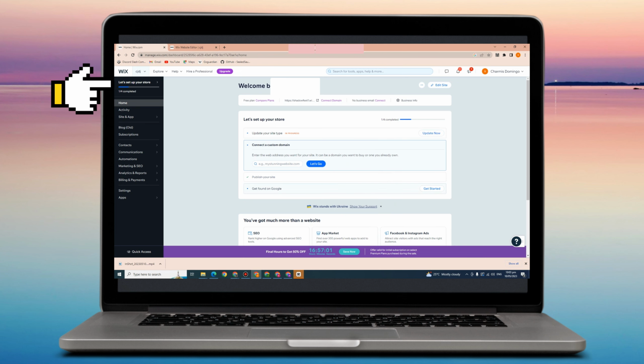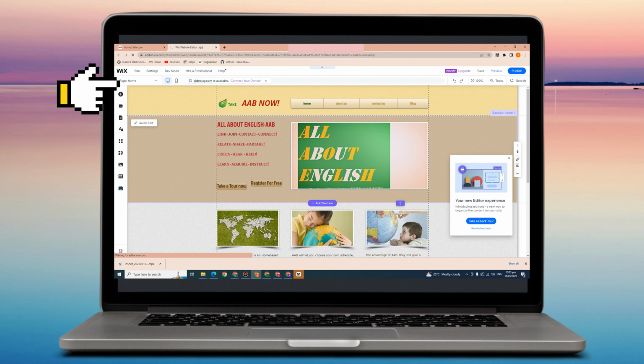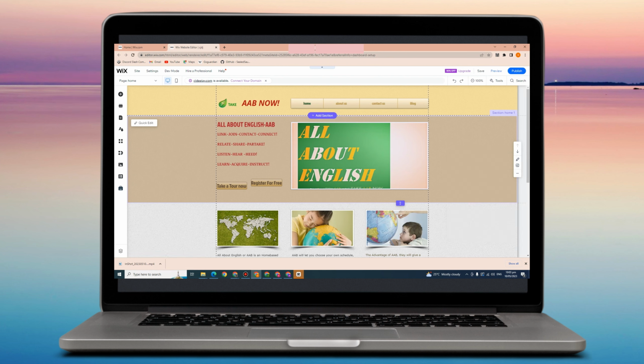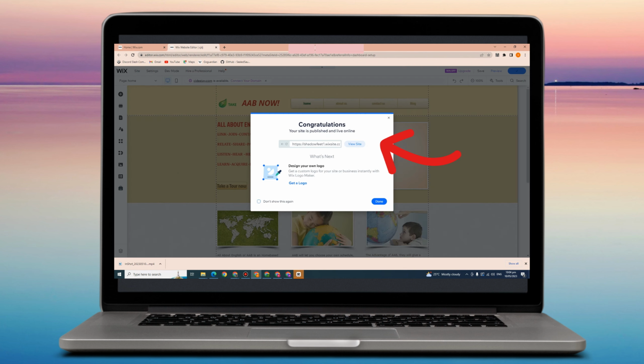So all you have to do is log into your Wix account and then go to publish site. Now, if you have your site already, all you have to do is check or review it again, and then after that, click publish. Once you click publish here, a link will pop up something like this. So all you have to do is press Ctrl+A or drag to select this, and then copy this link.